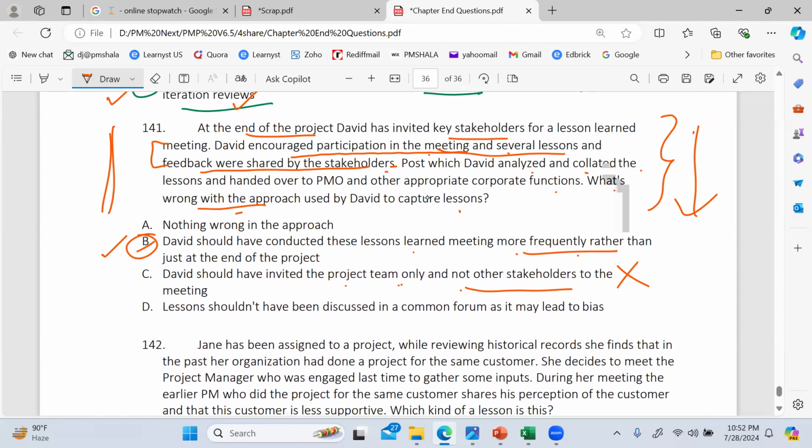I told you one thing: please add the information in the options to the information in the question statement to interpret it. So the fact that option B says it should have been done more frequently, the safe assumption is it wasn't done frequently. It was only done at the end of the project. I see. Good catch.